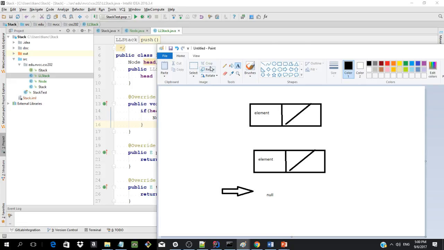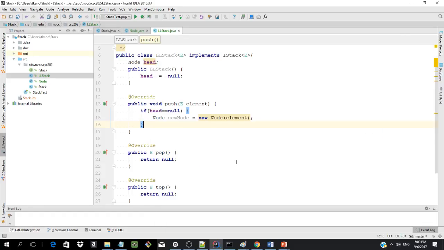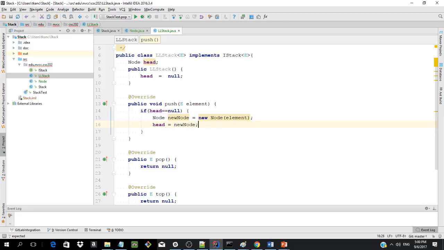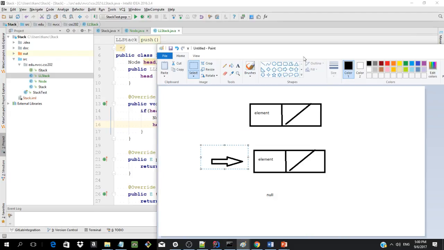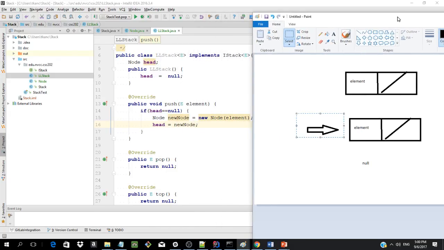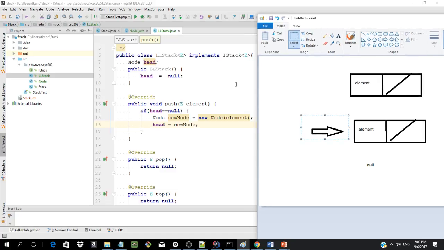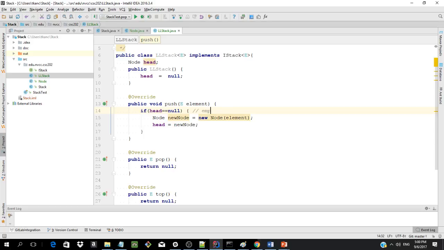To complete this operation, I have to move this guy to point to this, right? After I create it, head equals the new node, right? That's how you move it. Then I get this image. Make sense?